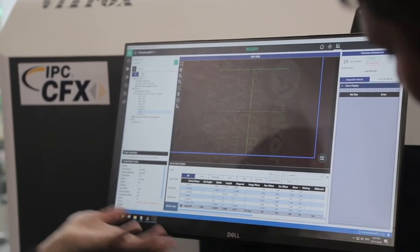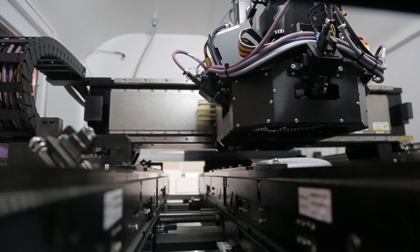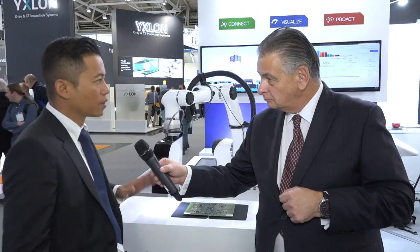Further up the booth, there's a new AOI system with a multi-camera head. That is a new product introduced earlier this year. We did have a 3D AOI with a side camera before, but there wasn't much integration on that. Due to demand from customers, especially in the automotive market, we came up with a new side angle camera with better resolution and a new projector to produce very good images, especially in 3D. The cameras are 12 megapixels, with a field of view of 64 by 40 mm. The side cameras have the same field of view.